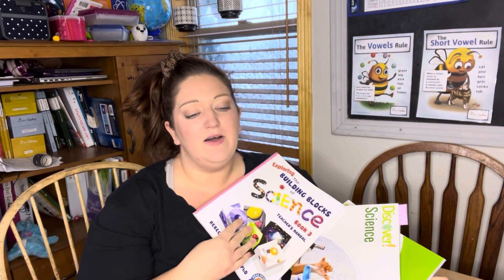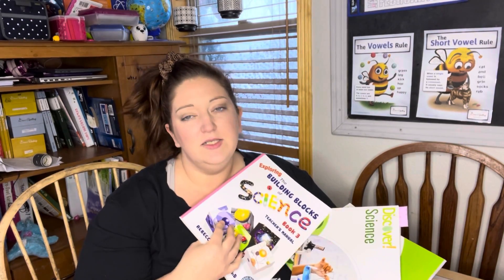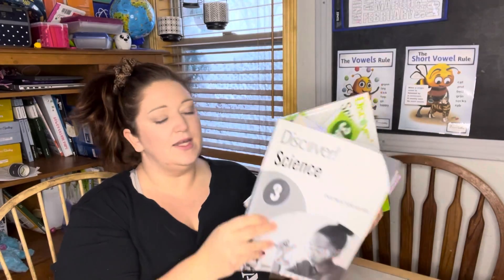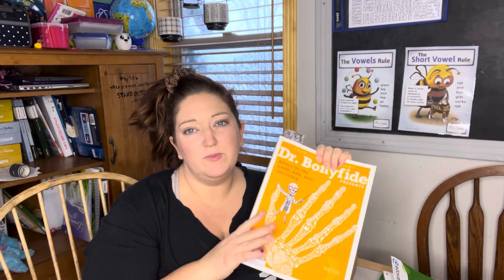Those are the science books that we got in our customized Timberdoodle third grade kit. Like I said, I originally had replaced Discover Science with Building Blocks of Science because we love that so much. However, after just doing the one lesson in Discover Science, I actually like how concise it is. I've always loved Building Blocks of Science — I love how colorful it is, how engaging it is. But I've always admitted that it has a lot of pages, a lot of books, and a lot of extra stuff that can make it feel very overwhelming. The Discover Science is not even remotely overwhelming — you just open it and go. It says in the Timberdoodle handbook for third grade that you should do two lessons a week to finish them all by the end of the school year. Dr. Bonafide has 108 pages, and they suggest doing three pages a week to finish the book in a full school year.